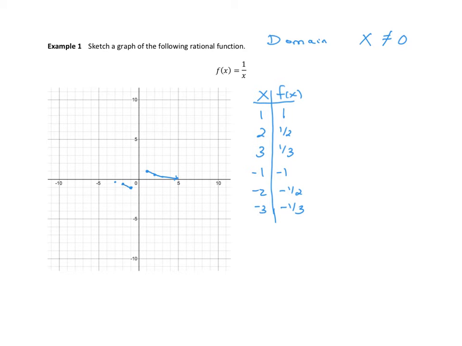So the graph goes really close to the x-axis over here like this. I can't really draw it in, but what's happening is these values are getting smaller and smaller and smaller. They're never 0, but they get closer to the axis. And the same thing happens on this side, except the values are negative. So it gets really close to the x-axis, and I can't really draw it much better.